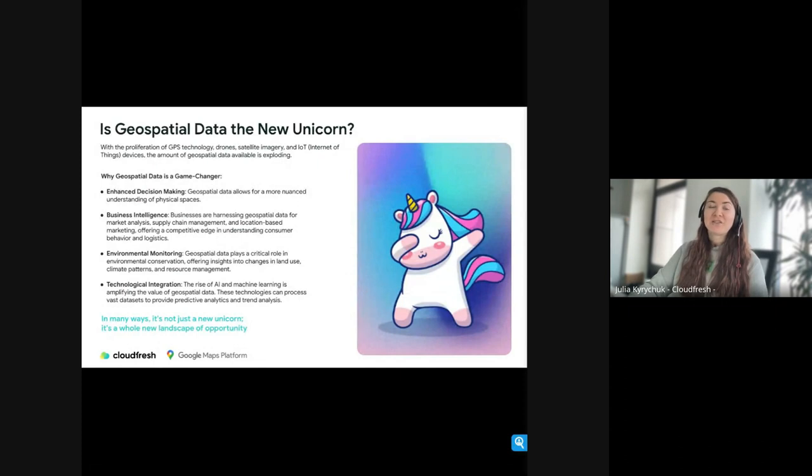And here we can make a conclusion that geospatial data is a new unicorn of the 21st century, because everywhere we work with geospatial data. We can put our activities and our spending on a map. We can put our traveling and our plans on a map too. When we plan our travel, we make a map and add information to it. So that's it. We live in a world which is full of data, and actually full of geospatial data.